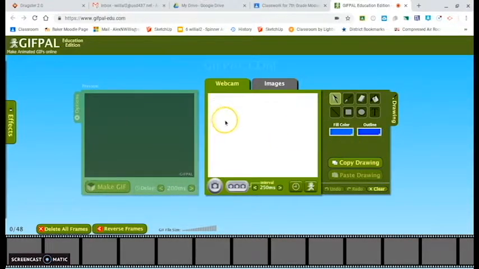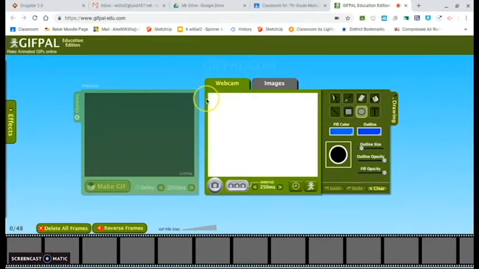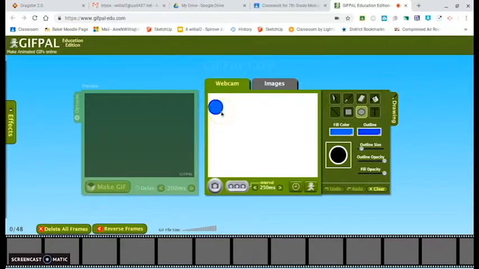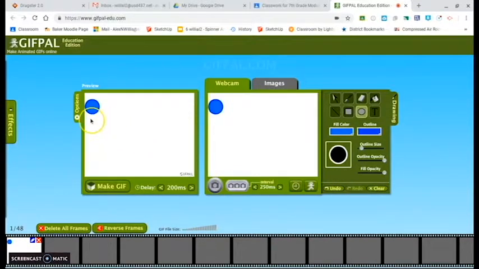We're going to start with the ball in the top left corner. It's going to make its way bouncing down, so we're going to choose the circle tool, and we're going to click and drag. If you hold shift while doing this, it creates a perfect circle. And then select the camera button. It takes a snapshot, puts it down in the bottom left-hand corner. Every time we take a snapshot, it's going to add it to that list at the bottom. We're going to click the little guy here in a minute. We're going to clear this, but we want to see what we did last time. So by clicking the guy running, we're going to see the previous shot that we took.